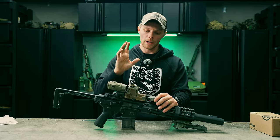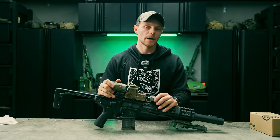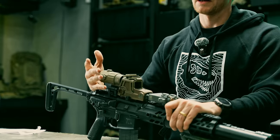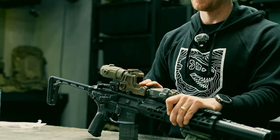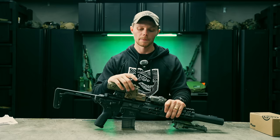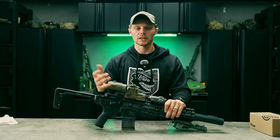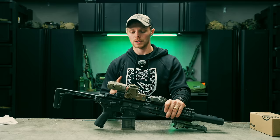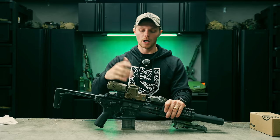Another key feature about battery life with this optic is it actually doesn't need a battery to function. If your battery dies, or if you just don't have a battery in at all, there's an onboard battery within the optic that is a backup that will keep the optic on for a limited amount of time, just in a dimmer setting. So that's a nice feature to have. You really don't need iron sights with this optic, especially with how durable it is. Say your optic dies and then you go to throw your 1-2-3 that's been in your pistol grip for 3 years in the optic and that thing happens to be dead, you're still going to have an optic that works for at least the rest of the day.